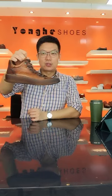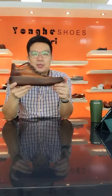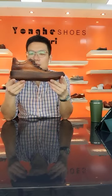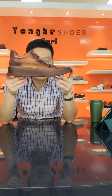In the beginning, I already showed my best-selling casual boots. It's really, really popular recently. I already received a lot of sample requests on these boots. So don't worry about the full size of the last, because this is my private last for these boots. And if you like this kind of capsule, it's a thick look, but actually it's lightweight. And if you like this last, you can send your sample request to me, okay?